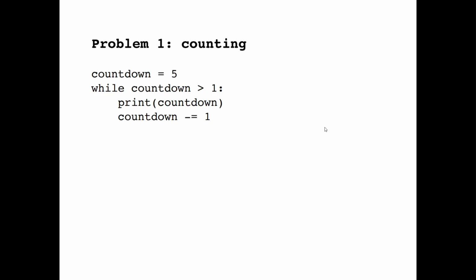Okay, so let's take a look at problem 1 and think about those 4 steps. The first thing I'm going to do is consider finding the loop condition, the top piece of bread in my sandwich. And that's right here: while countdown is greater than 1. Step 2 was to identify the loop condition variable, countdown. And then I'm going to find all the lines where countdown changes. Not just where it's used, but changed.